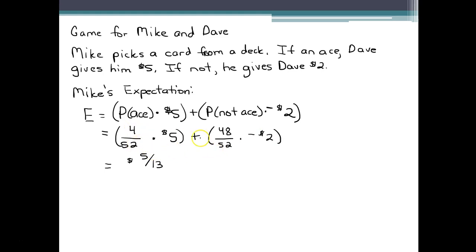Well, if you have 1/13 here, that's 12/13 times 2, which is going to be 24/13. So minus 24/13. So you end up with negative 19/13, whatever that comes out to. Now we are dealing with money, so let's quickly put that in a calculator and see what that comes out to. 19 divided by 13, and I get 1.461538462. So about $1.46.